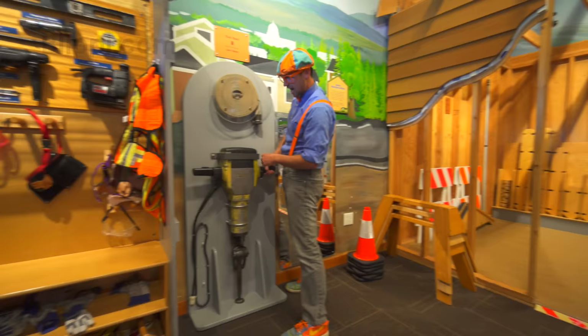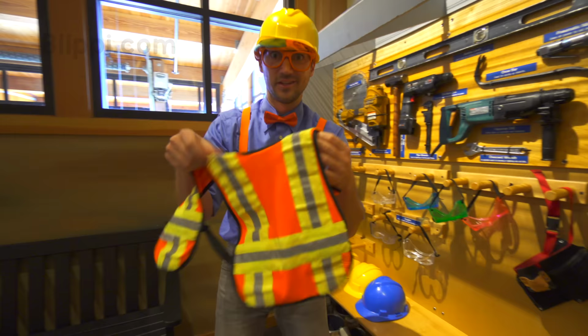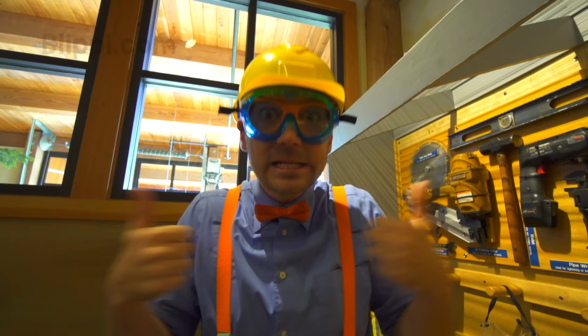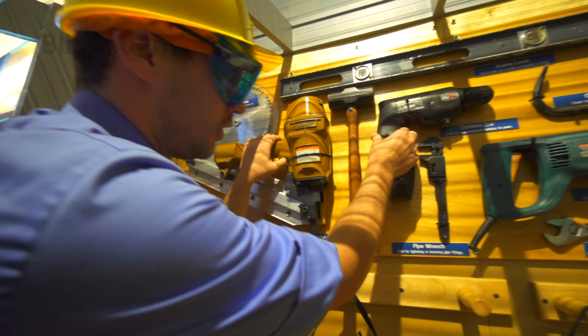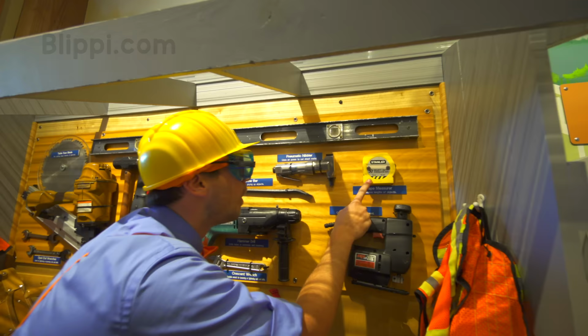Wow. And, whoa, a hard hat and a safety vest. Whoa, that's very small. Maybe I won't wear a safety vest this time, but I will wear a pair of blue safety goggles! Ooh, and look, a nail gun, a drill, ooh, a mallet, wow, a crowbar, ooh, and a jigsaw, and a tape measure. Whoa! Okay, let's go. Oh, good thing I have my hard hat on.